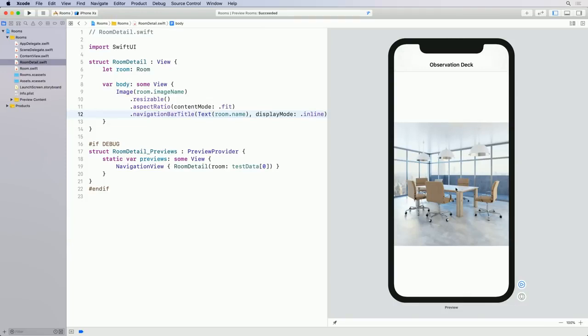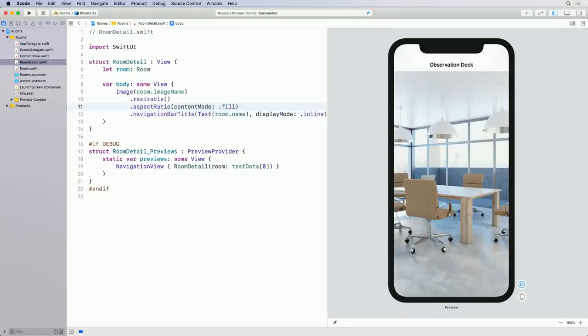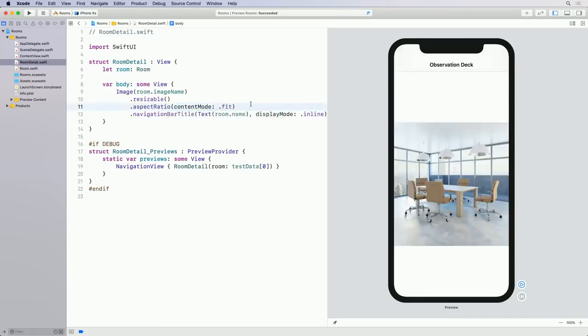And I can see that there's some kind of table in this room, but I really can't see its details well enough. But when the image was in fill, I could see it nice and close. Look at that wood grain. So I like to be able to change back and forth between fill to see the details of the room and fit to see everything at once. But how do I actually change this aspect ratio's content mode from within my view?